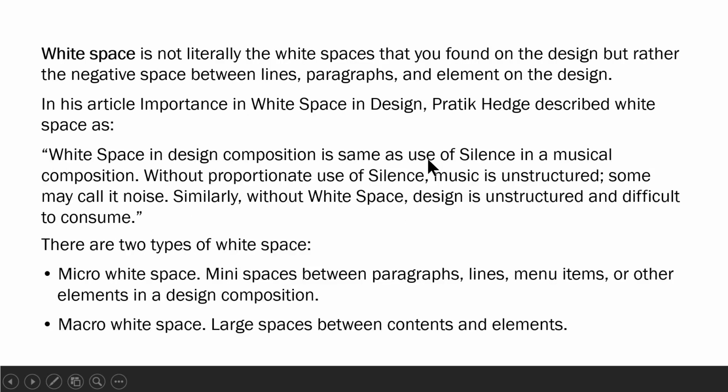Okay? Next, white space. So when you say white space, it's not just white space, it's more on places in between the lines. So for example, here, this is what you call micro spaces. Yan. So this is in between sentences. Okay? And then macro spaces, ito yung nasa paligid.